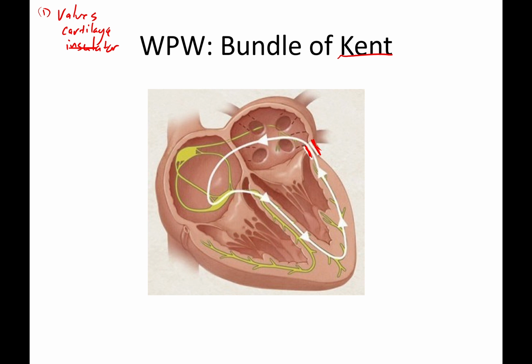It's a fantastic insulator. And if you didn't realize it, the valves, all four of them, actually lie across this exact same plane through here. So by having all four valves laid out that way, it completely separates the atria from the ventricles and insulates them so that none of that electrical conduction can pass through, except through the AV node. And that AV node then winds up being the only point of connection between the two. And it's actually really clever.